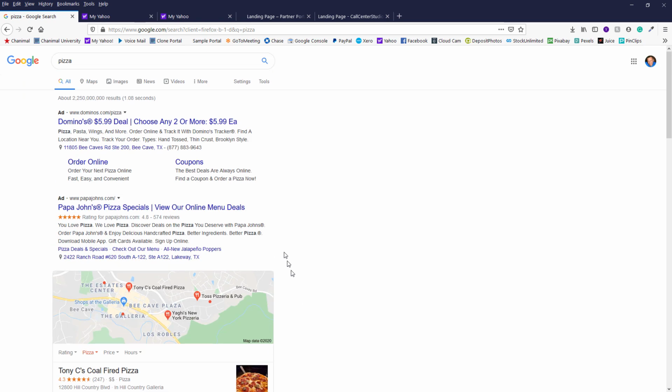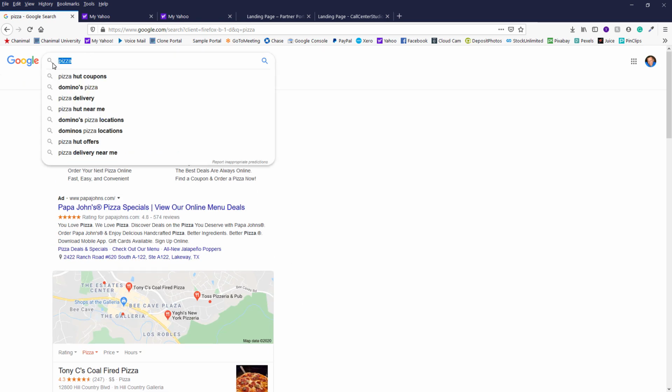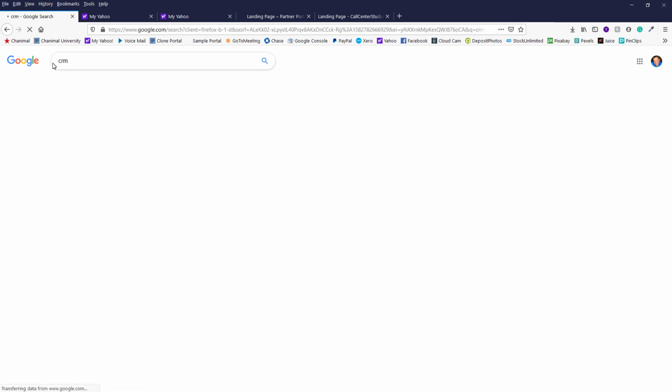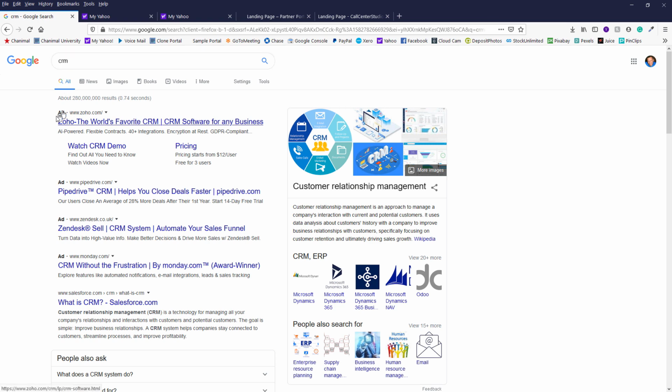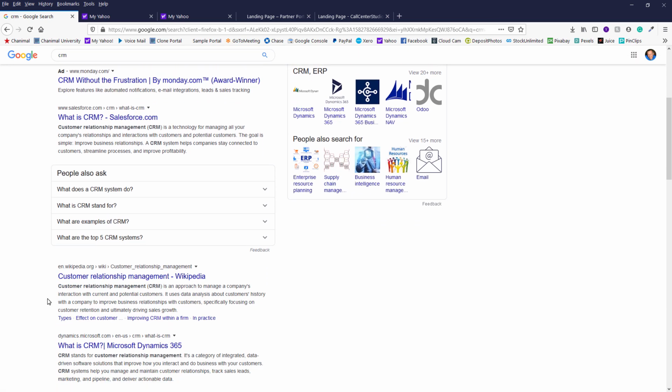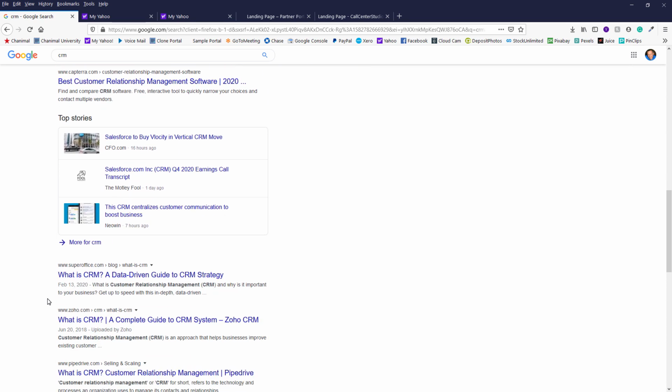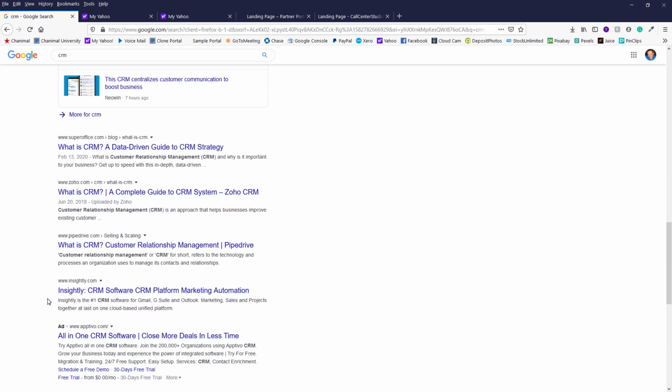Now let's come up here and type in CRM and let's see what's happened with any of the CRM vendors out there. If they've set up any of their resellers where their resellers are leveraging that local advantage. So if I'm in Austin, Texas, I type in CRM and I can see that I've got my AdWords on the top. And then we have our organic searches. Now, just so you know, 72% of your visitors will actually click on the organic link before they'll click any of these AdWords. So we see Salesforce here. We also see Wikipedia. We also see Microsoft Dynamics. We see HubSpot, Capterra. But we have yet to see over here a single reseller.